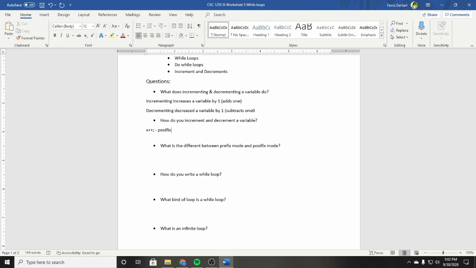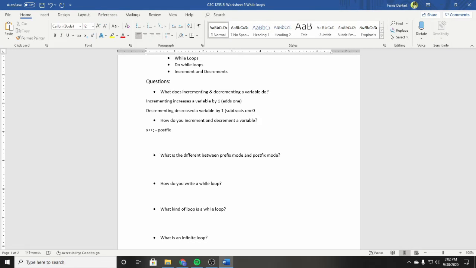The second way is going to be plus plus x, and this is going to be called prefix. And so these also are the same with decrementing. So you could do x minus minus and minus minus x. And so these will add 1, these will subtract 1.